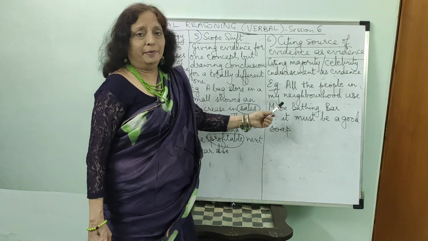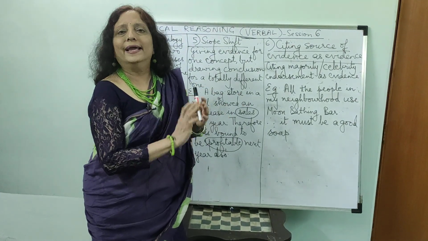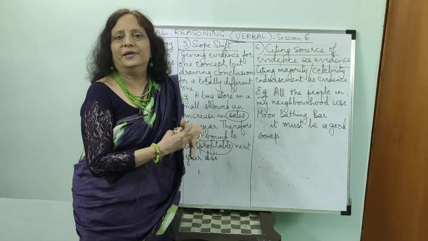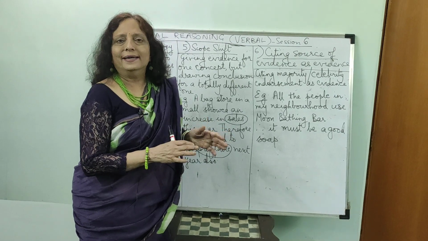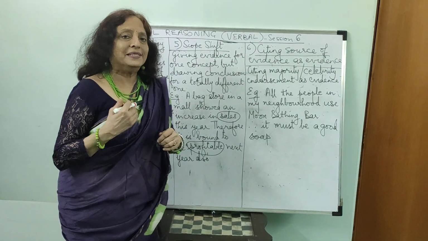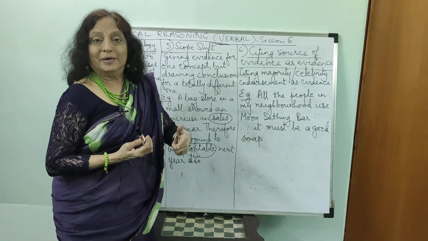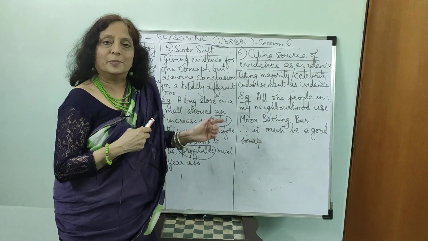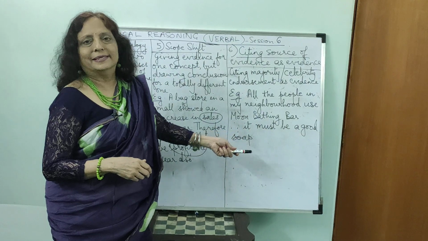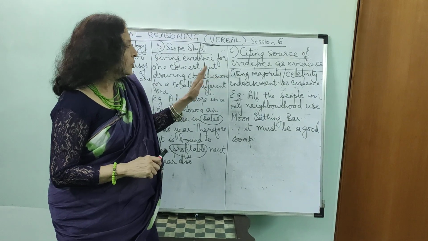They make use of a celebrity who just poses in the same frame as a product without even saying a word about it. Suppose we have a great cricketer standing next to a jar of protein shake. Nothing is said, they are only placed next to each other. From this, what message are they giving? That if this famous person uses this product, it must be good, and if you use it, you will also be like them. Nothing is said about the product. How much protein does it contain? Is it easily digestible? Nothing is said, only the celebrity and the product. So this is known as citing source of evidence as evidence.